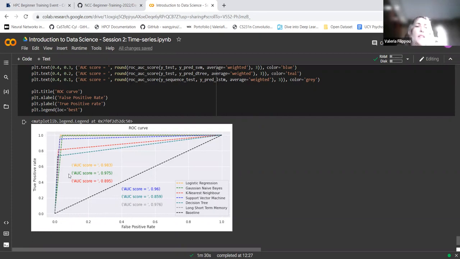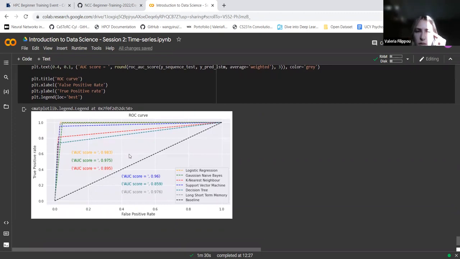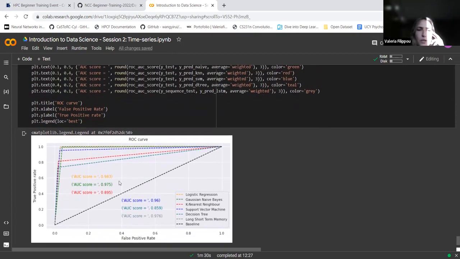And again, this might be due to the leaked feature. This is our baseline, and we can compare our different models. You can identify each model by the color associated with it.